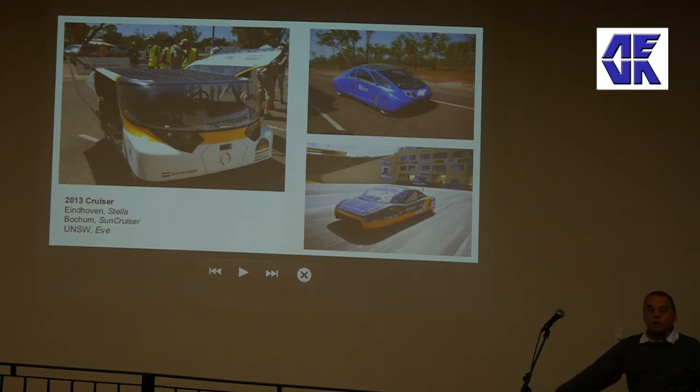I haven't seen it in person. Now, it's a pretty nice looking car. It's solar powered. Unlike the Toyota, it really is designed to be solar powered, so it gets a lot of its power from solar. I can't remember what the figures are, but you put it out in the sun for a day.